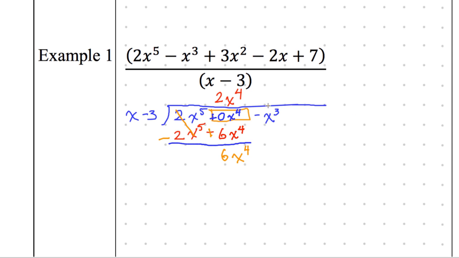All right. Now that we know that we shouldn't accidentally skip a degree, go ahead and write in the rest of this without skipping any more degrees. And I don't think we have any problems with it. It goes 3rd degree, 2nd degree, 1st degree, 0th degree. We can just write the rest of this out. So minus x to the power of 3 plus 3x squared minus 2x plus 7.